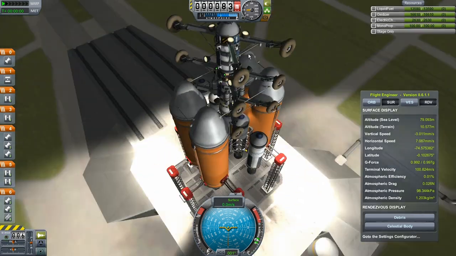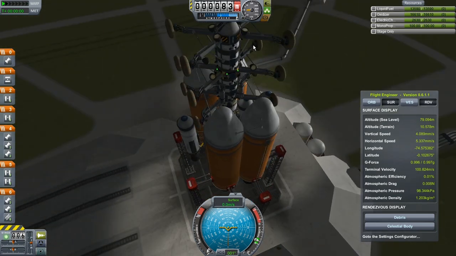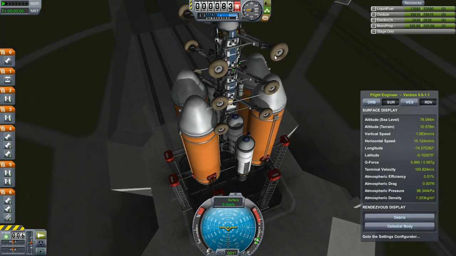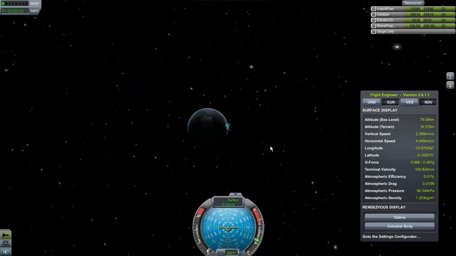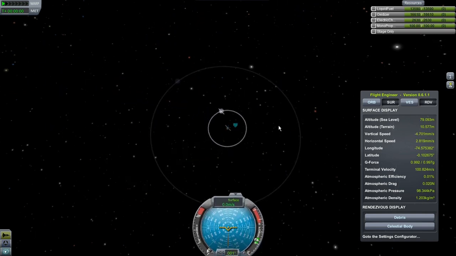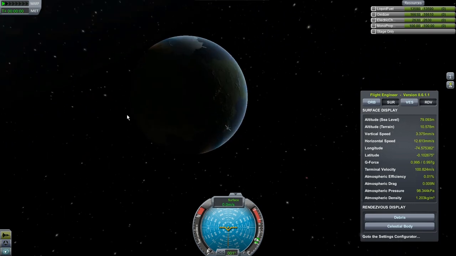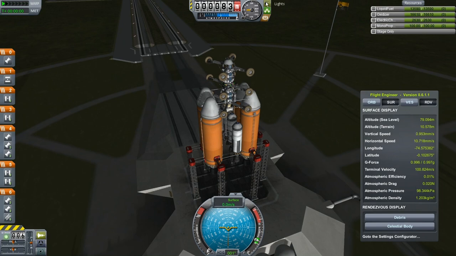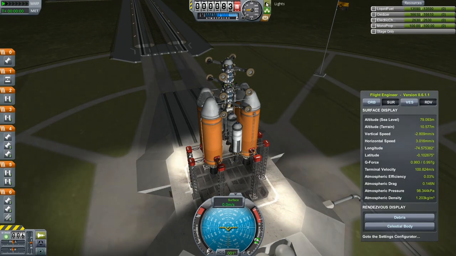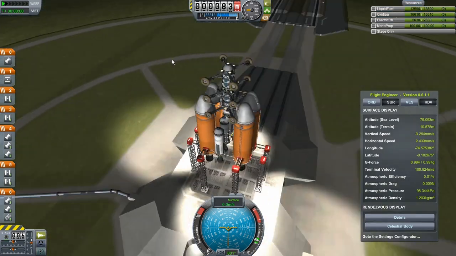Let's see how those lights look. Ooh, yeah. That's much, much better. I'm gonna actually be able to tell where we're going. I can turn the brakes on, because I don't need those wheels going around and around. So let's see, where is Minmus right now? It really doesn't matter where it is, because we're just going to get into orbit first, and then figure it out from there. Okay, have I done everything? Whoa. I thought I already turned the lights on. No, I didn't.